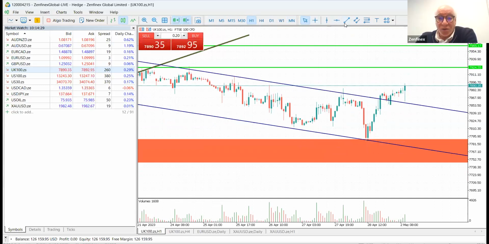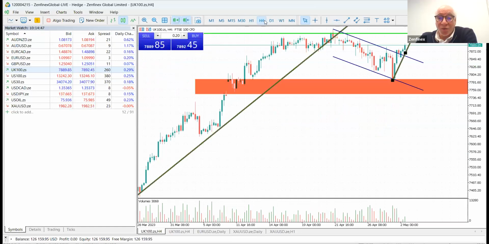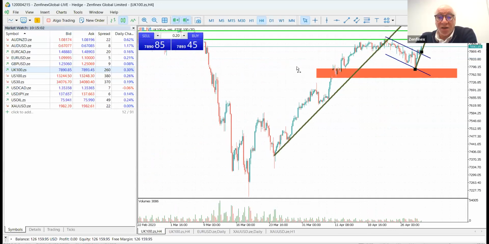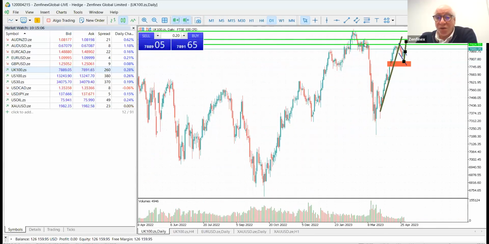I tend to look for pullbacks. Markets went up, came down, came up, went back into this channel, and now it's making its way up towards these levels of resistance here. The potential trading opportunity is that we're definitely going to have some resistance, more than maybe a little bit, because if I go back in time, this last level was created around February, March time. So we're now heading back into this level. If we did take a trade here, these two levels of green resistance are areas we're going to have to watch closely.